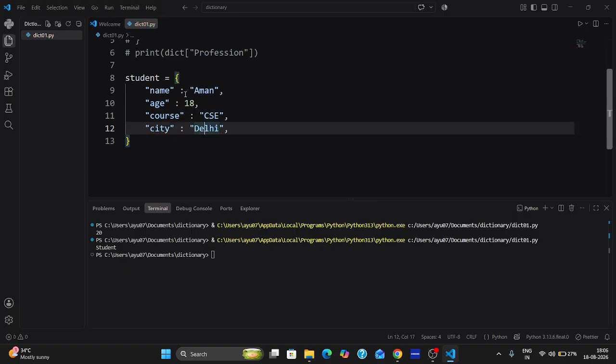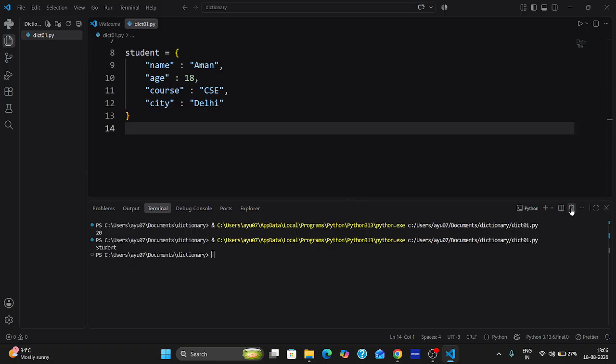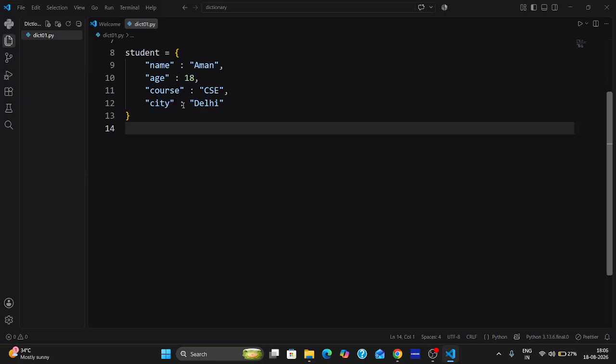You have to put a colon here because this is a key value pair. There will be a key, name, and in front of that we write the value. Now I have to print.